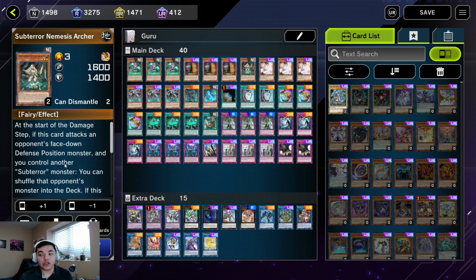This card is really good at getting rid of some of those bigger monsters that aren't Links, obviously, because Links can't go in face-down defense. What I find myself using it with most is Eldritch. Anytime my opponent summons the Golden Lord, I can use Guru effect to flip it face down, and then I can use Nemesis Archer to shuffle it back into that deck.